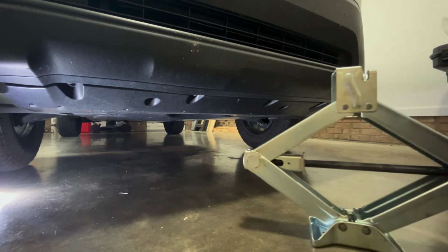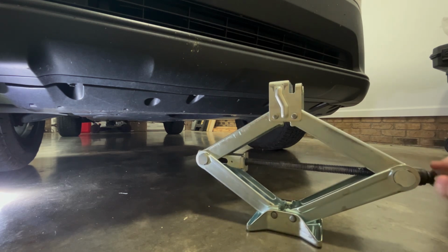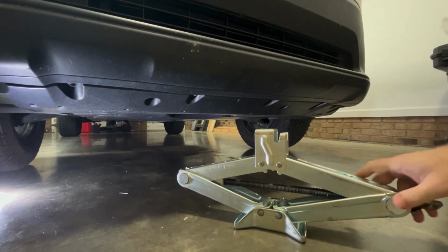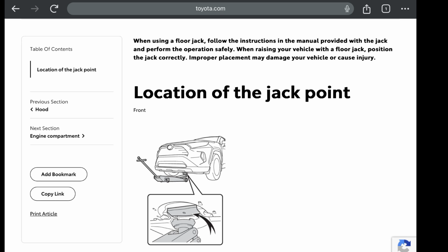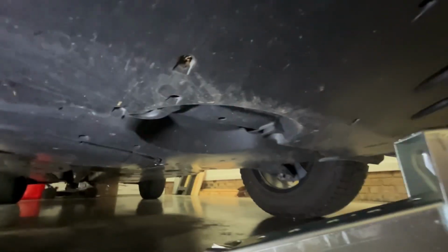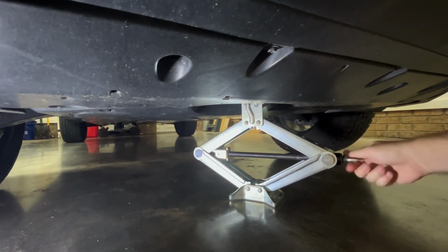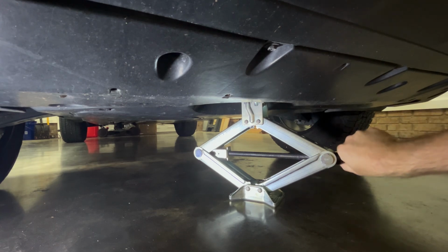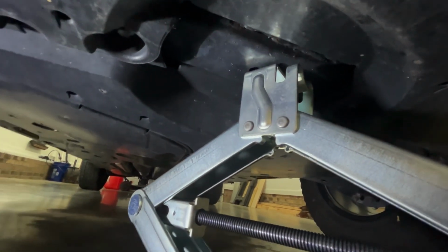Okay, the first thing you're going to need to do is get your jack. In my case, this is a scissor jack from the vehicle. You're going to want to go ahead and lower it down. And where you're going to want to put this, there is a little circular spot right here. And if I take the camera, there's a frame right there. Just put that mounting pad right here on top of that bar right there. Like this. Just go up a few turns and then go ahead and crack your lug nuts. And this is where I mounted it. So put that mounting pad right onto the frame of the vehicle.